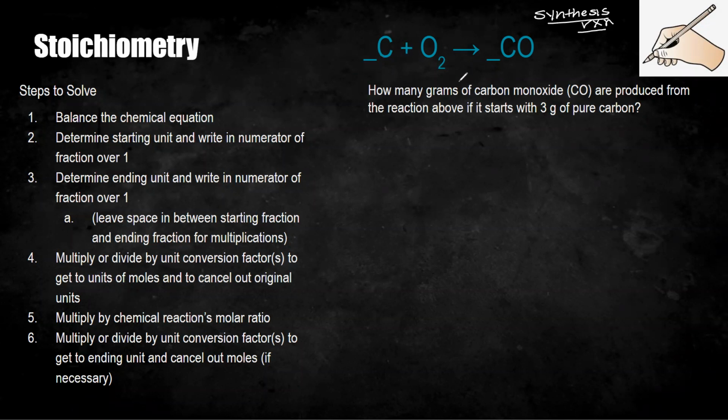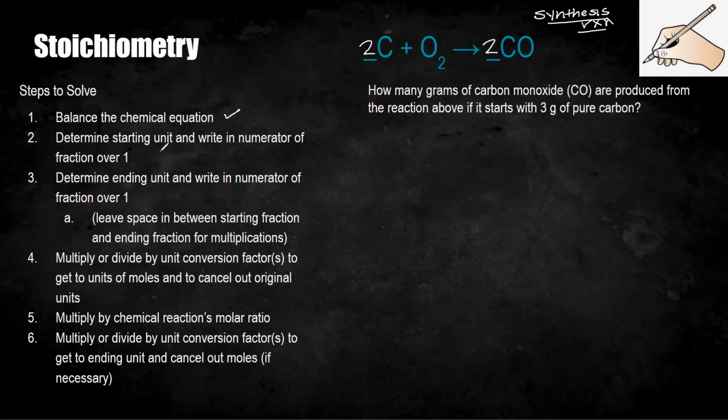So if I want to balance the chemical equation, again, I'm looking at the number of carbon atoms on the reactant side and comparing it to the carbon atoms on the product side. You see those are balanced, however, my oxygens are not balanced. So I'm going to add this 2 as the coefficient here in front of carbon monoxide. And I'm going to now have 2 carbons and 2 oxygens, which means I need to add a 2 in front of this carbon here. So that is my first step.